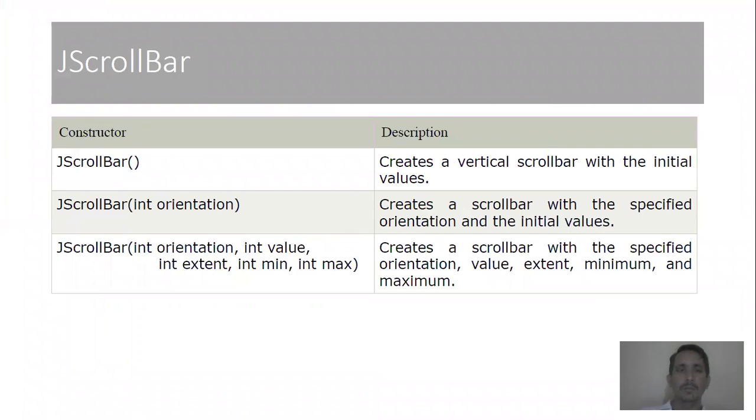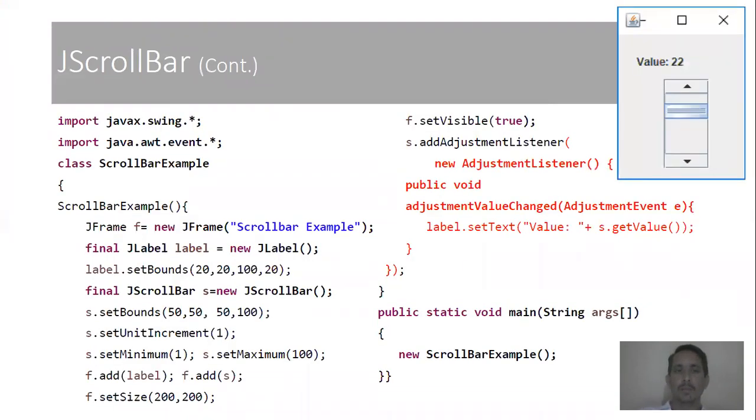Scroll bar. Right, JFrame, JLabels, JButtons, okay, fine, JScrollBar. We are familiar with the scroll bar. So with JScrollBar over here, we can set the size. Now it sets the unit increment. That means when we click on the upper button and lower button, this value is incremented. If we set 5, then it is directly 5, 10, 15, 20, like that. Set the minimum and maximum value, that means the range of this one. Add the label for displaying purposes, nothing else. Add the scroll bar to this, okay, fine, set size.